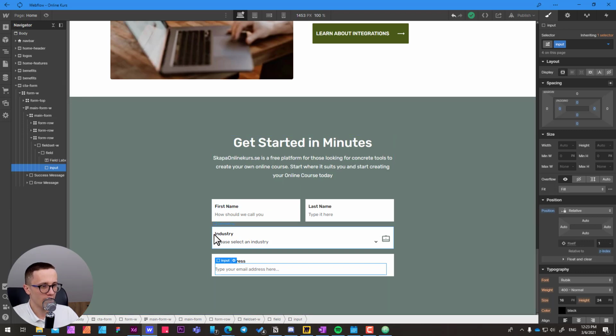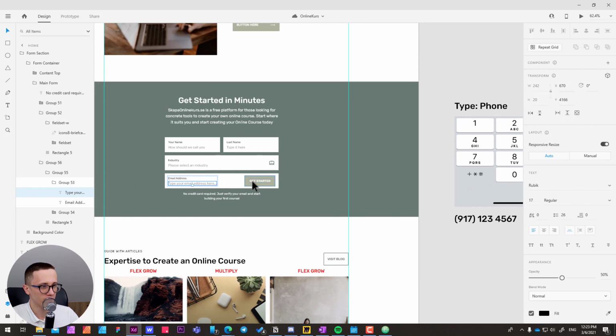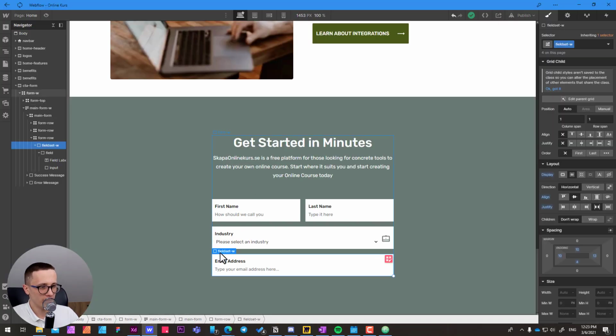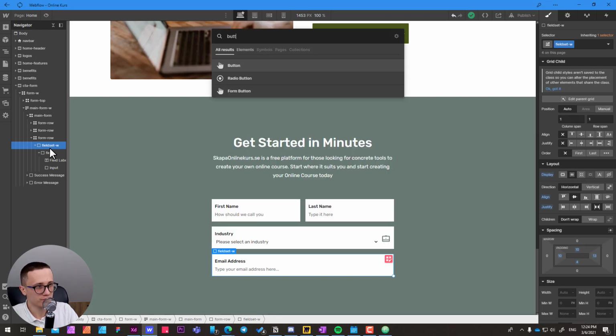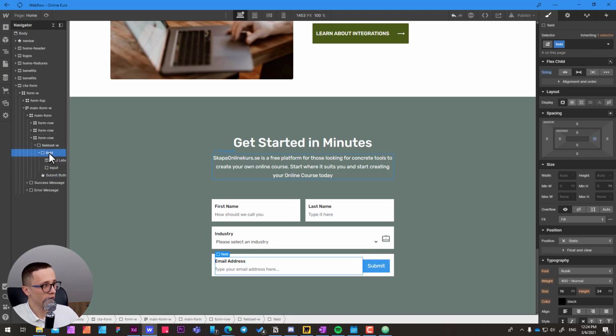Let's close this one and let's see what else we have to add here. Well, we have to add our form submit button, this one, get started. With my field set selected, remember that's the display flex space between, I'm going to do Command A, open up quick find, and drop a form button. Good. Now as you can see, my form button is aligned right here to the right, and because we have applied flex grow to our field, it will take the entire space until it reaches our submit button.